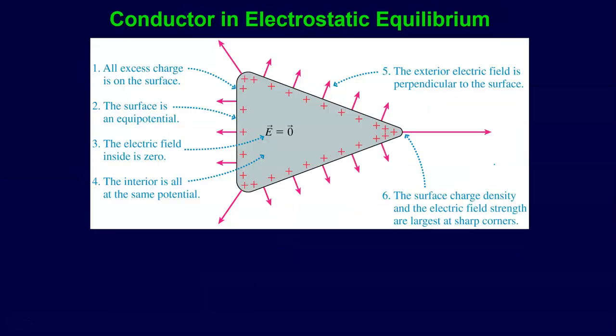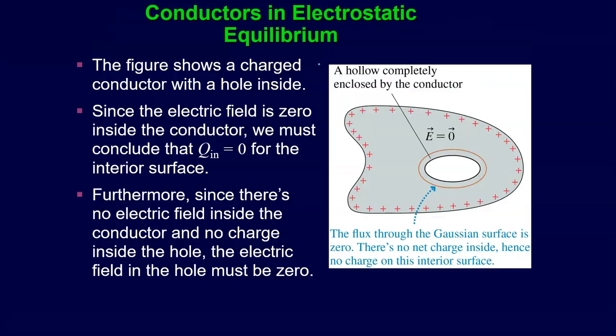And so you can sum up everything that we know about a conductor in electrostatic equilibrium in this picture here. So basically, if there's any excess charge, it has to be on the surface. We haven't got to this point yet, so we'll talk about this later. Electric field inside has to be zero, and the exterior electric field is perpendicular to the surface. And so basically, if there is some charge on it, it's all going to get pushed out to the surface, and it's going to spread itself out nice and evenly to have some sort of distribution like this here, which can be helpful to us in problems. We can tell a lot about a situation by knowing this.